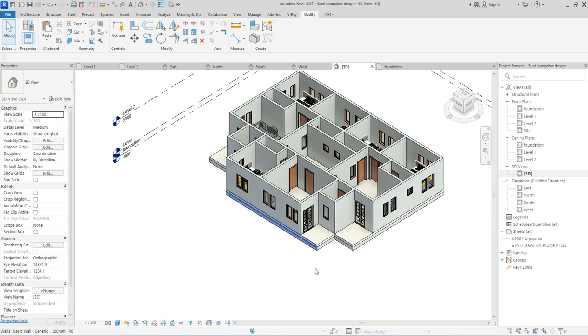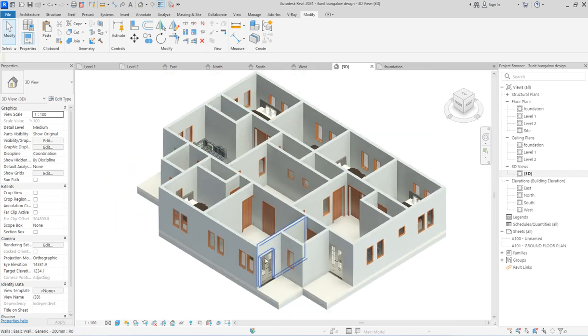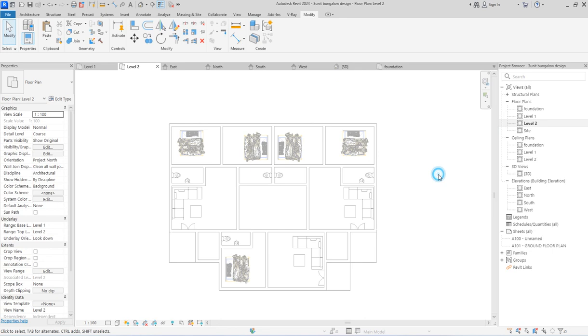So wait for the graphic to upload. This is the realistic view that we have here. This is how the building looks for now. So let us go and create the order of the day, which is the roofing. I don't like creating roofing from level 2, but I'll do that from here now. So level 2 now, I want to start the roofing system.